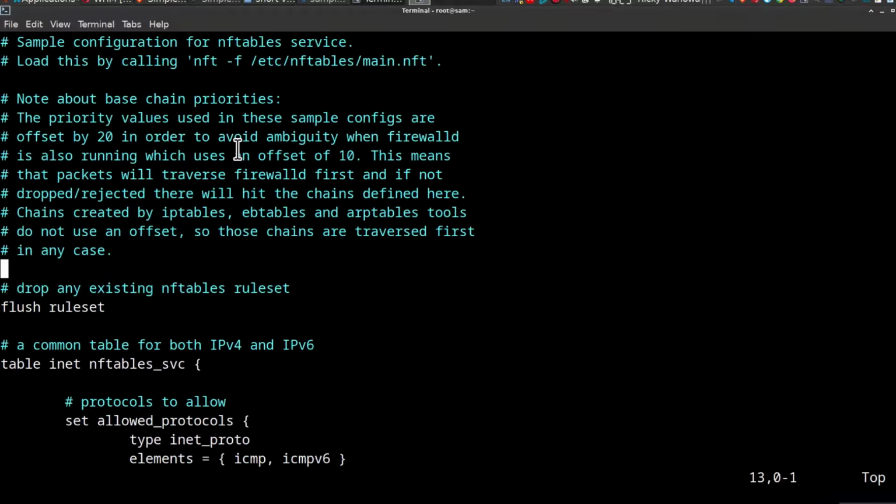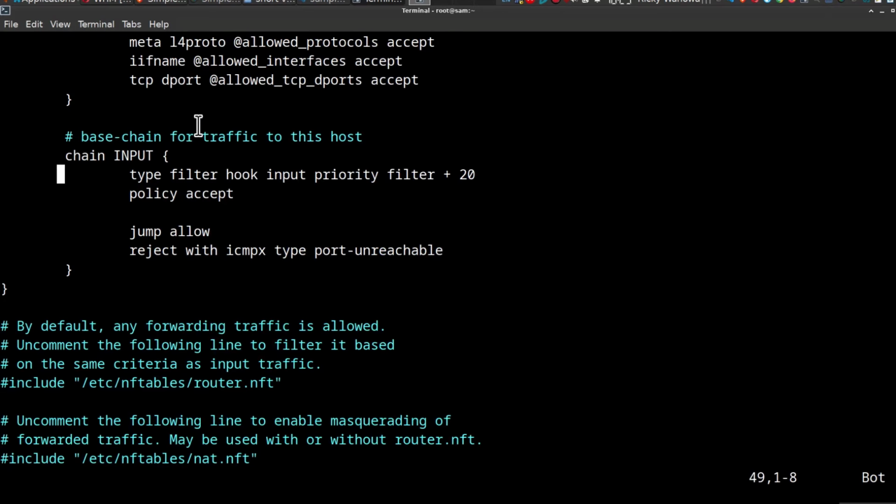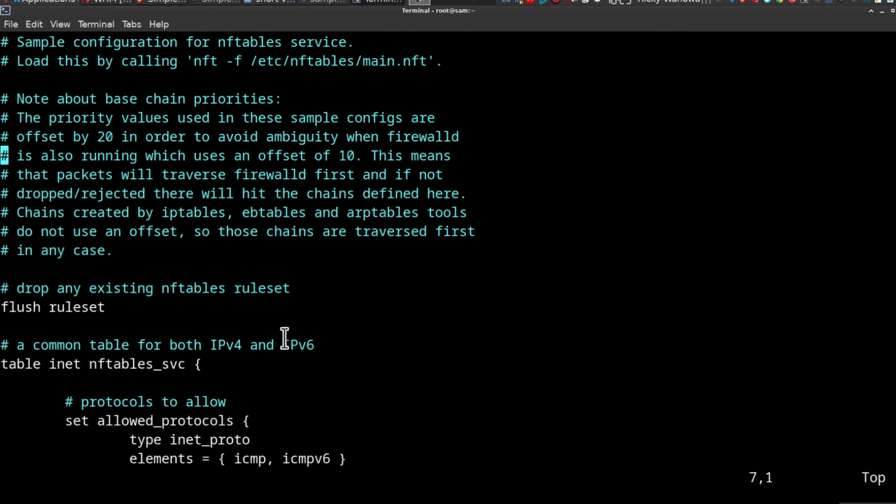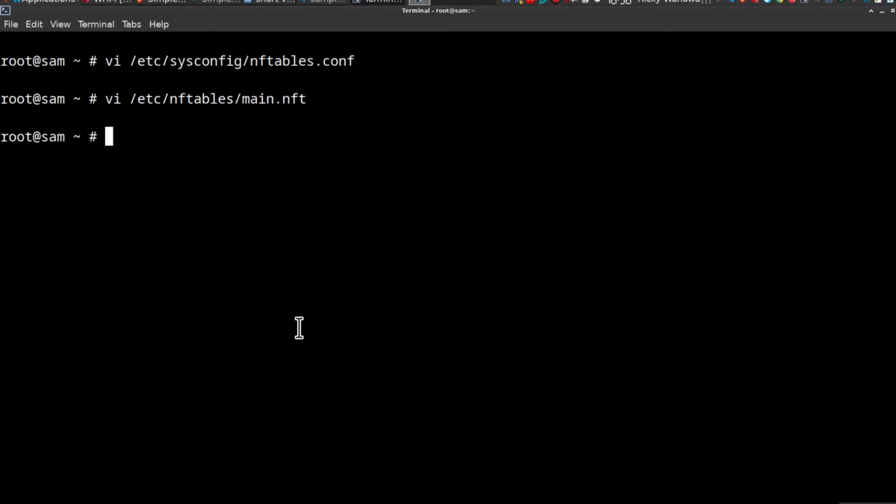this is the default file that you can enable, and it has some things that are allowed here, but we don't care for all this. So what we're going to do is, in fact, even before editing it, at least let me save it. Shift ZQ to get out of that, and I want to back it up.